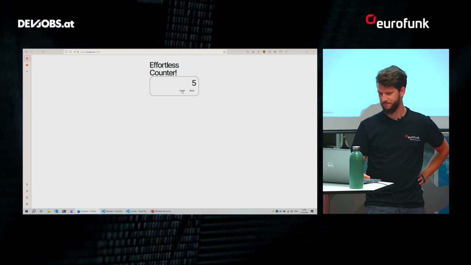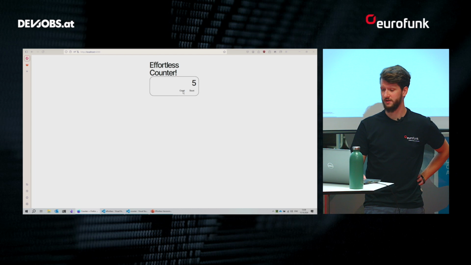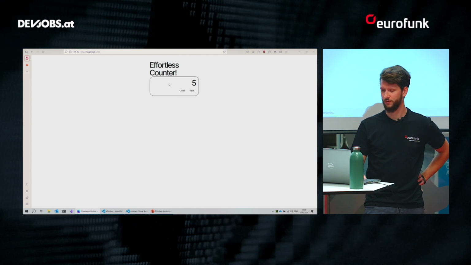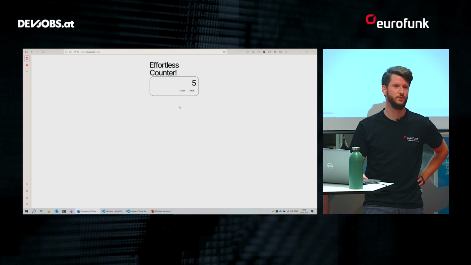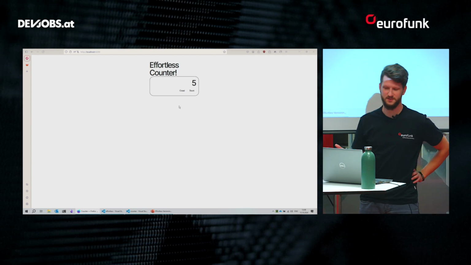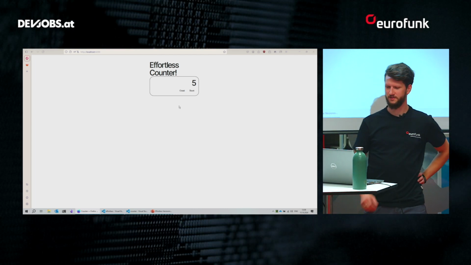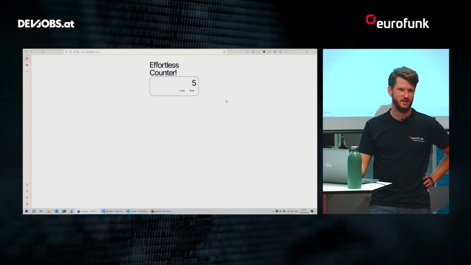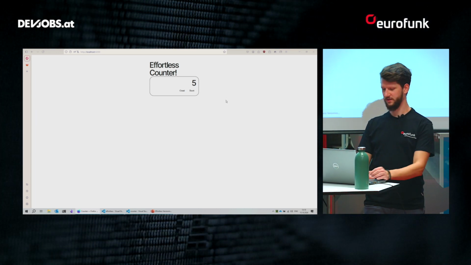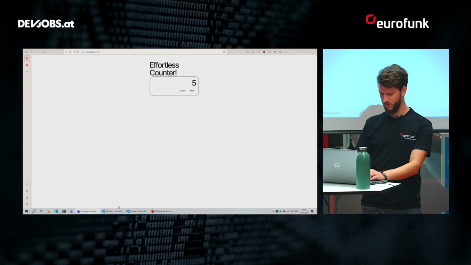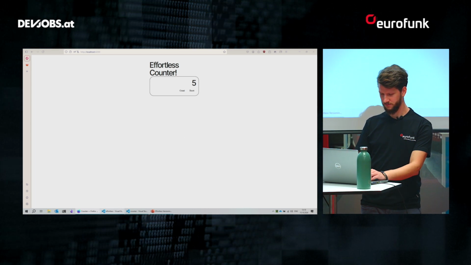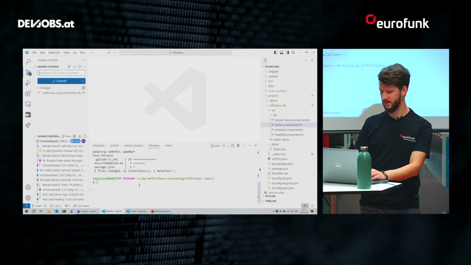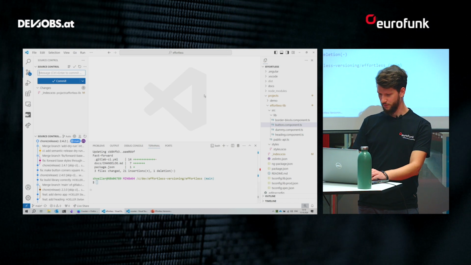I remember that we use here, here, and here all those components from our component library, from the Effortless component library. But the components should look different. Seems like we have a bug. Let's try to fix that. We head over from the counter app to the Effortless library.